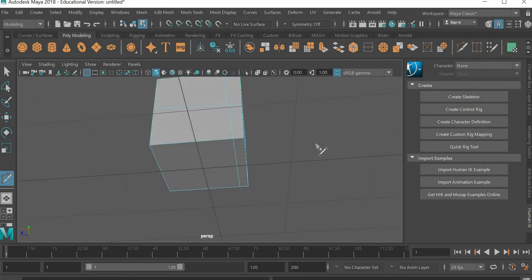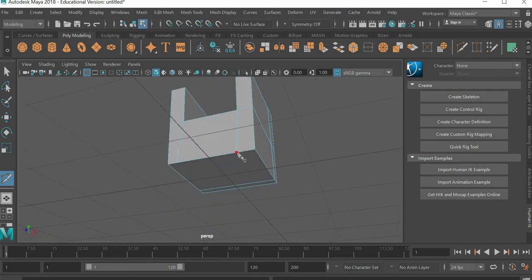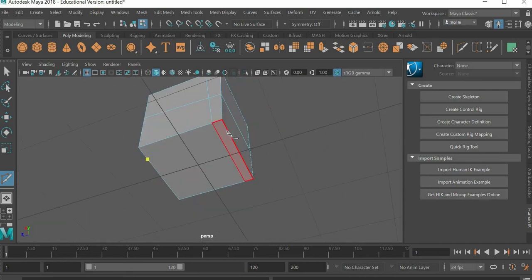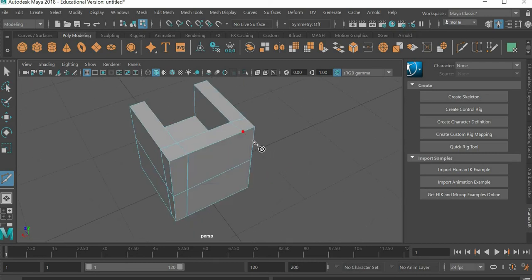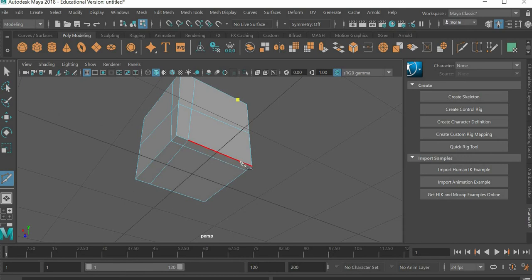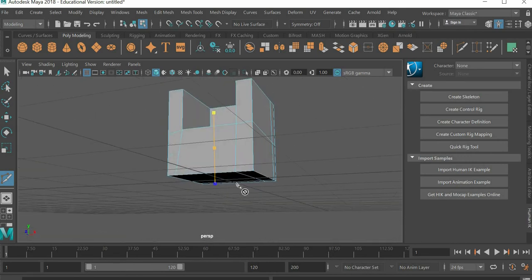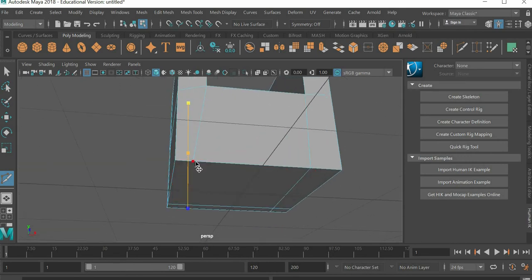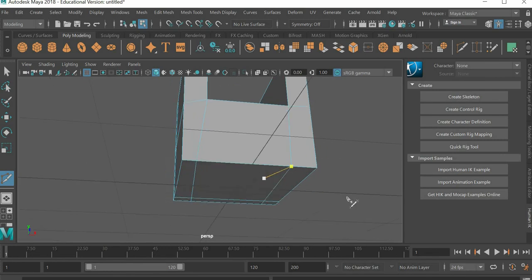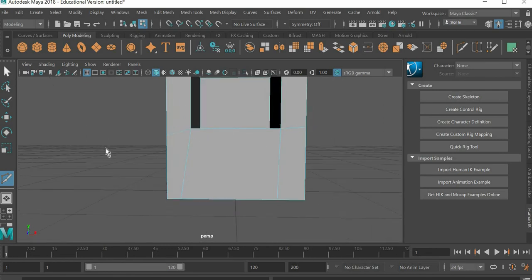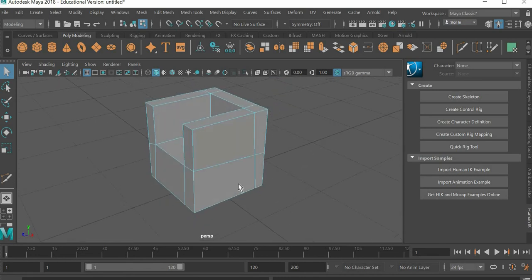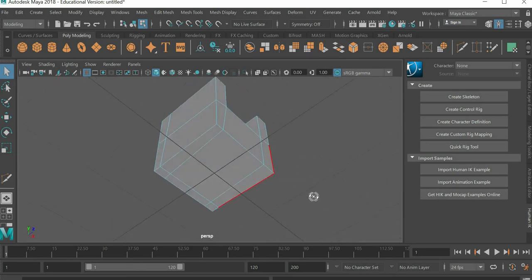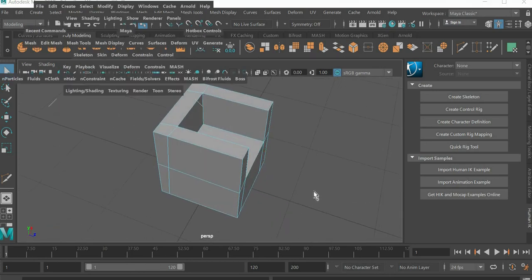Okay, so that is done. Now we'll have to go from here, go all the way up. So you can see that we are adding a lot of geometry, but at the same time we are creating four-sided polygons. Okay, so now if you look at this chair, then everything is four-sided polygons. It's just not clean. So we will clean it up.